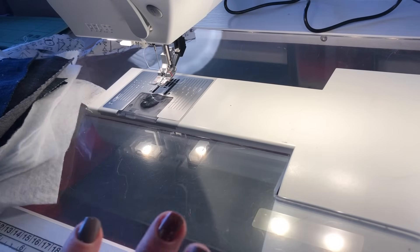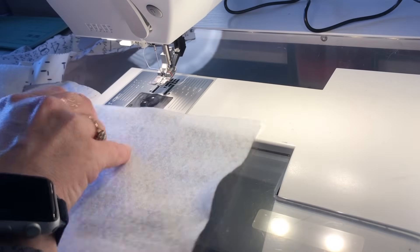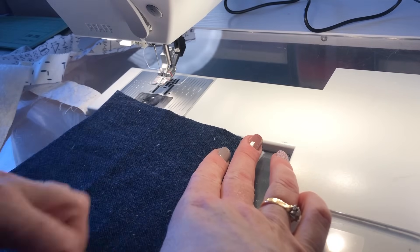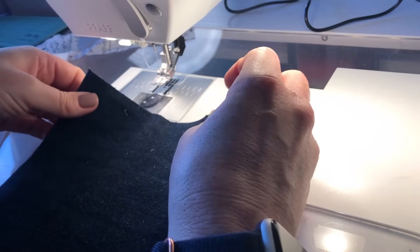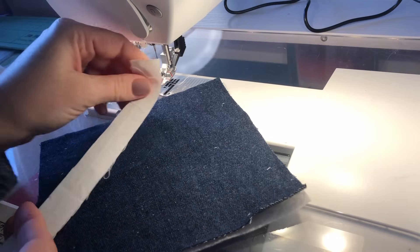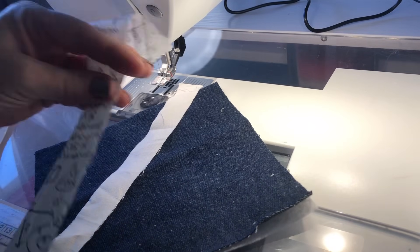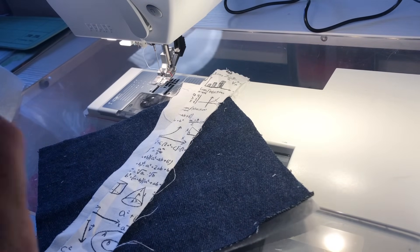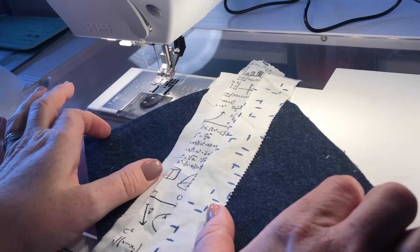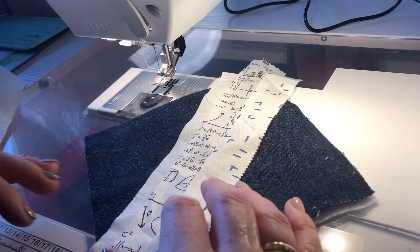I'm almost at the sewing machine. All I'm going to do is start by layering a batting square with a denim square, and I'm aiming to put about three strips across the middle of this block — three thin strips. For example, here's a little thin strip. If I start it a little bit to the left of the center point, then add this one and then this one, I'm getting that X effect you get with these kind of strip quilt blocks.